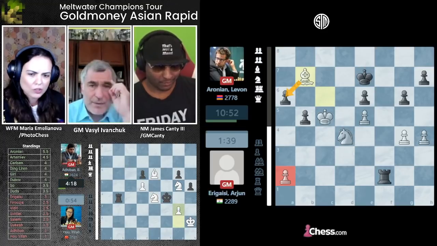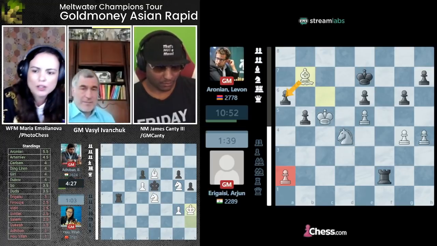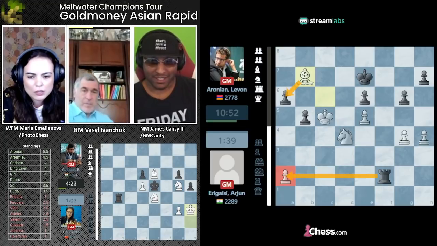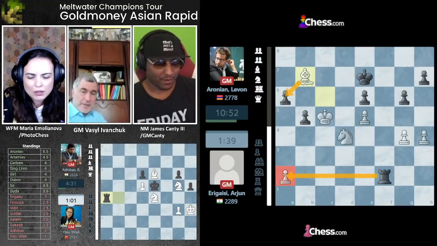Oh, okay, but this is very strange. It looked like a choice, but it looks just like a blunder because after rook takes a2, the bishop cannot take on a6. Yeah, he can't take on a6. He must have had some illusion that he just blundered. Yes, very strange.